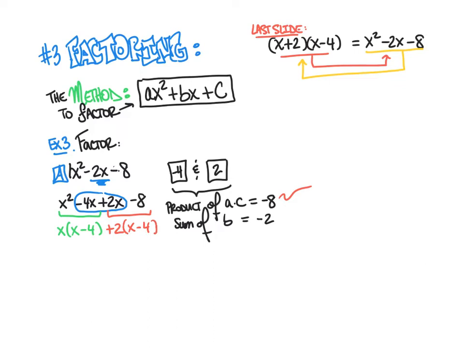So you factor the green, and you factor the red. Now we factor this entire thing because I noticed that they both have an x minus 4, so we can pull that out. What's left from the green group when I pull out an x minus 4 is an x, and what's left from the red group is a plus 2. And there's your final answer. You have x minus 4, x plus 2, which is exactly what we were looking to get.